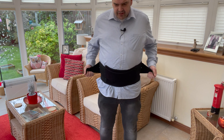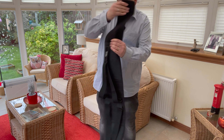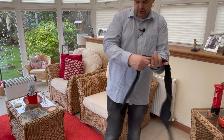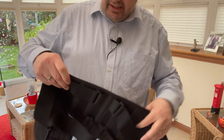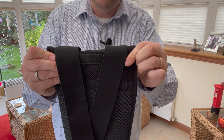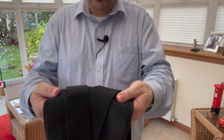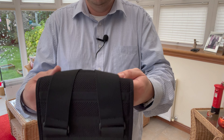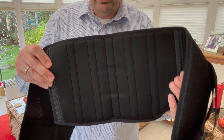To take it off, you just unfasten the Velcro and it comes off as easy as that. Now, just a little bit closer up, I'll show you the supports. As you can see, these are rods — they go from the top to the bottom so they are very solid, and you've got several of these — five of them — and then the ones at the end are just kind of mimicky, they're not as strong as the other ones.